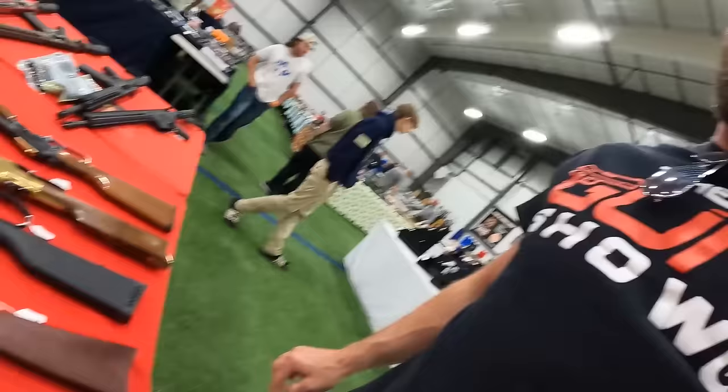A CZ P10 in 9mm running $500. $310 on this Walther PPQ in .22 long rifle. The Springfield Hellcat Pro Distressed Flag at $695. Glock 43X in bronze at $525. A Harley-Davidson Edition Glock running $575. Springfield Hellcat Pro in 9mm at $610. Smith & Wesson SDV 9E at $360. A Smith & Wesson CSX at $560. S&W 9mm M&P at $400. Multiple M&P 9mm at $400. M&P in 10mm running $600. 9mm below that at $475. M&P EZ at $400, another EZ Shield at $400. $480 on the S&W M&P 9, M&P 2C at $495, M&P 2.0 at $400, and a CSX from S&W at $575.